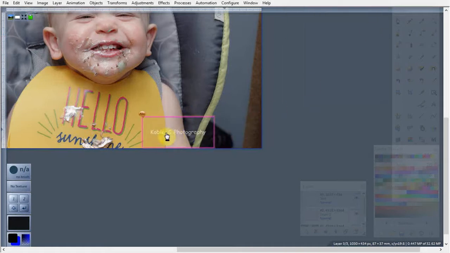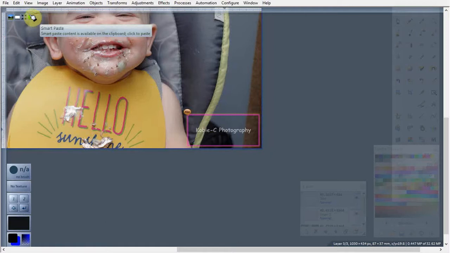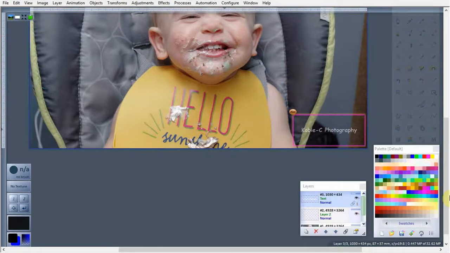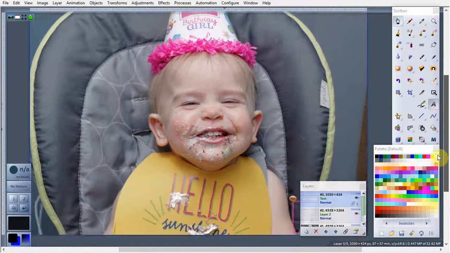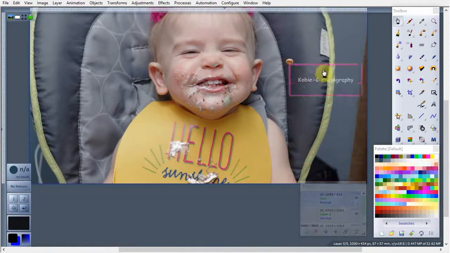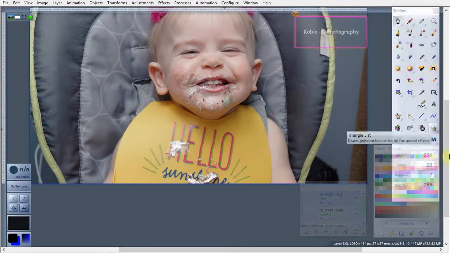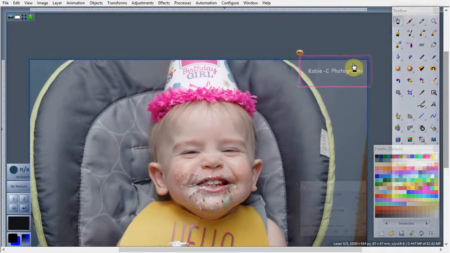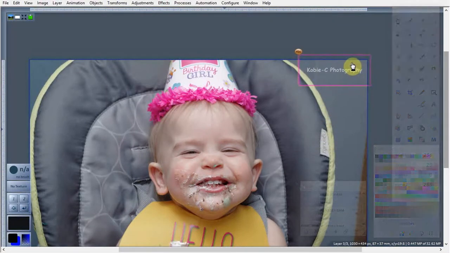Then you can drag it around wherever, right? Stick it in her nose. Anyway. Okay, so let's leave it there, I guess. I could put it on the other side. I could move it up here too. Now remember, because it's clear, it doesn't actually matter where you're putting this.